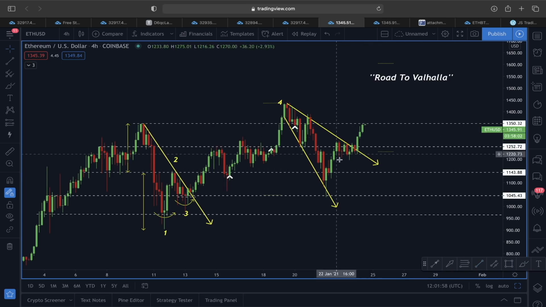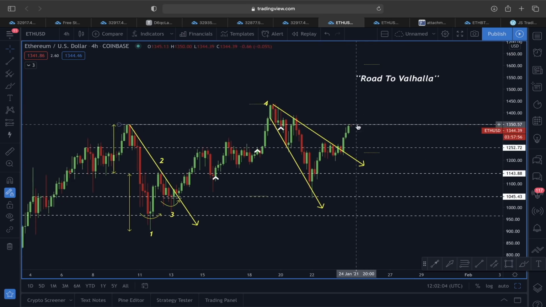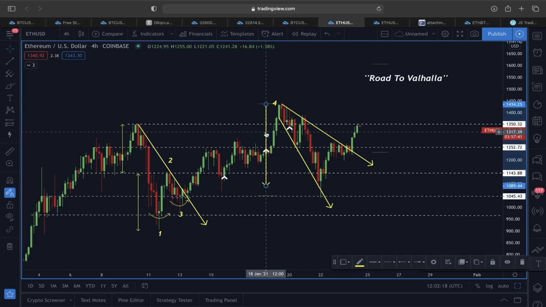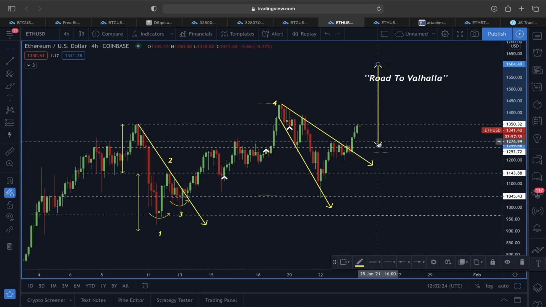But you can see price of Ether was able to break above this upper line of the descending broadening wedge, and now this line here, this trend line where we are finding some rejection around 1350, after breaking this could turn the price of Ether very, very parabolic, because if this is going to unfold as a descending broadening wedge, the target here to the upside would be price movement around 1200 from this neckline area, right?